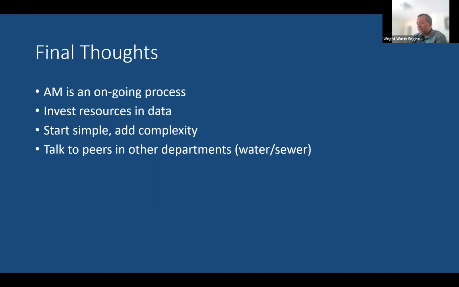It can seem very daunting at first, but really, start simple. You don't have to do every asset all at once. You don't have to do your entire city or organization all at once. Maybe start out with a little pilot area, do one section of the city at a time, collect all the information, go through this process so you understand it and can refine it, and then add complexity or additional data as you need, down the road.